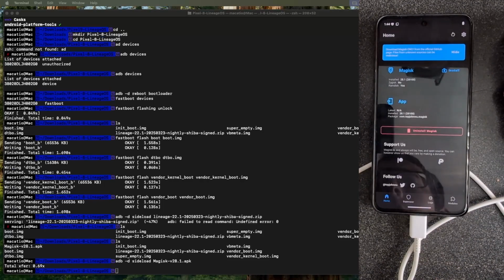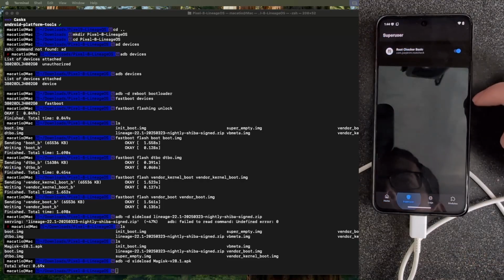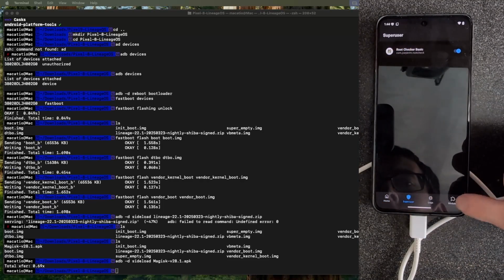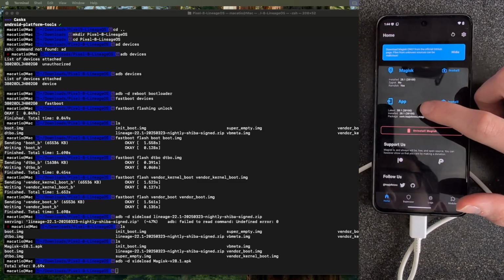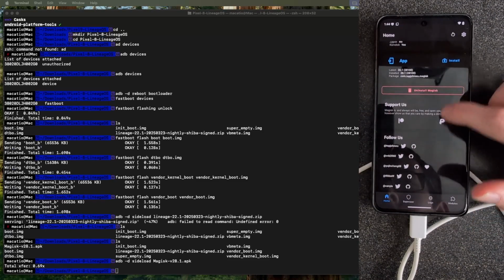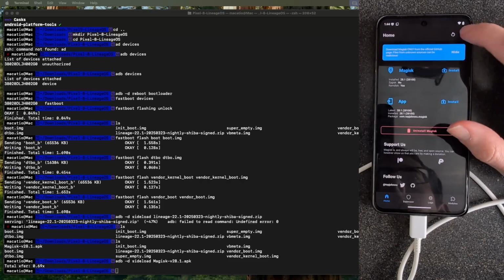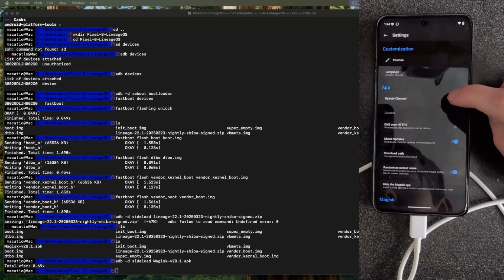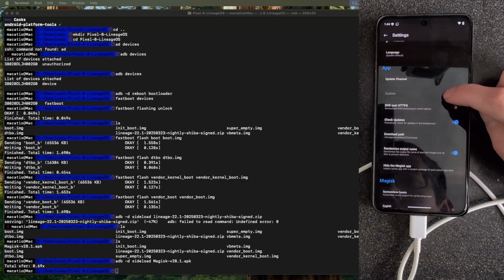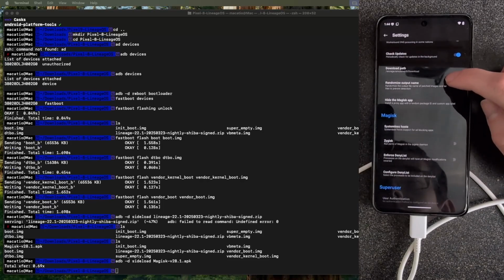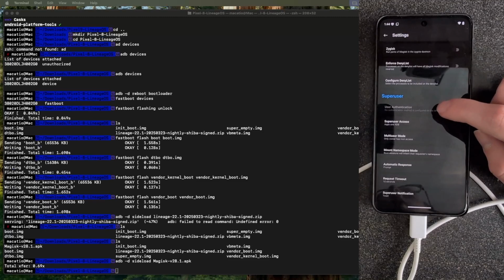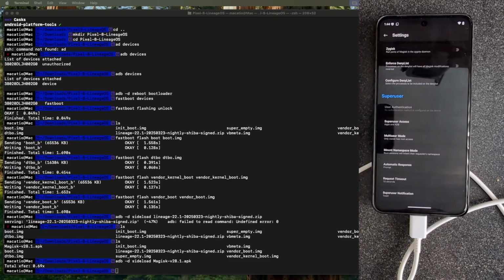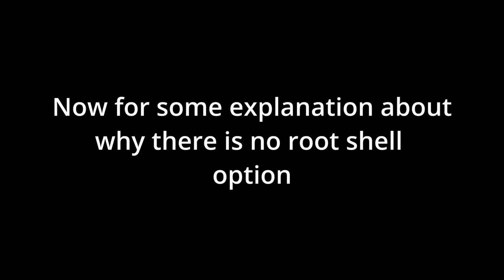And so under Magisk now, actually I'll be right back as I check that.